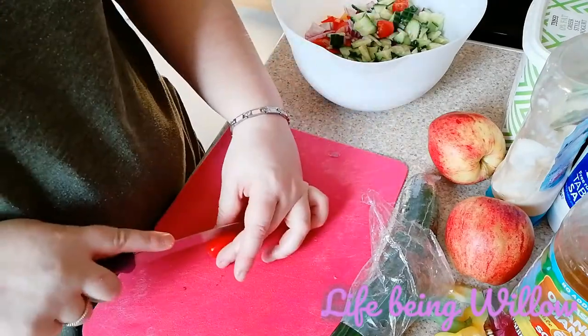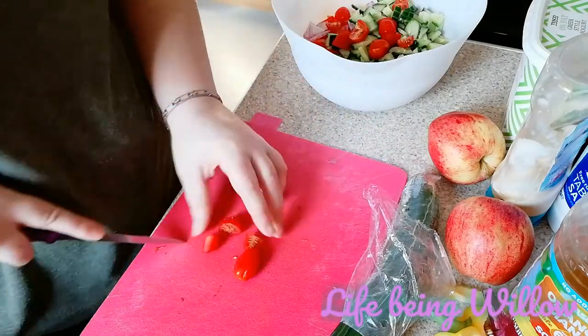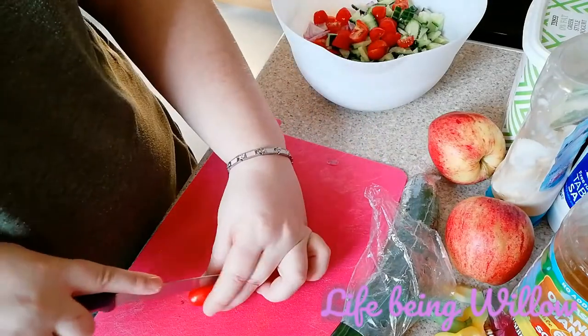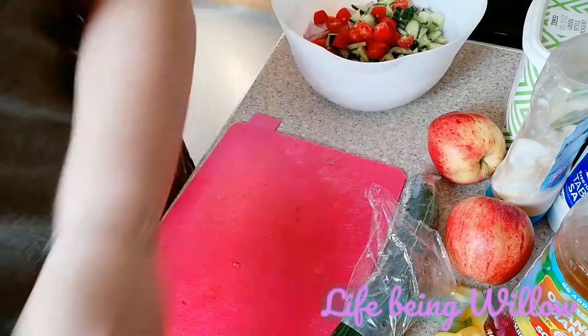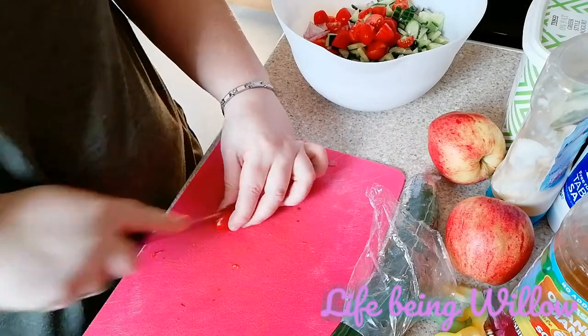Slice them into quarters. There aren't actual quantities. I just put in until I feel like I've put in enough. I generally use stuff up to make these sorts of dishes and just use what I've got left, if that makes sense.